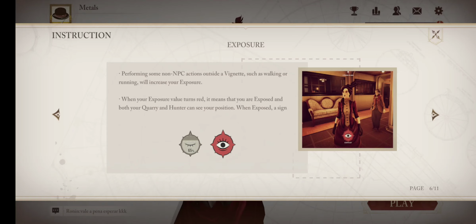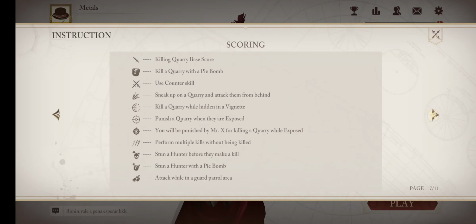You gain exposure by killing, stunning, and doing high-profile actions, or being arrested, which you'll see in a second. And when your exposure meter is full, you'll gain fewer points. You'll gain a penalty for points for killing and stunning, and you'll also be revealed to everyone. You'll be revealed to your quarry and your hunters.